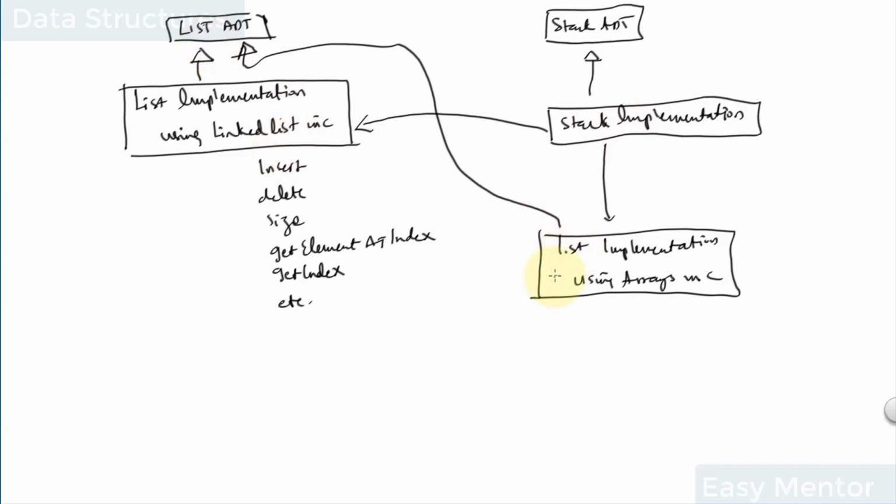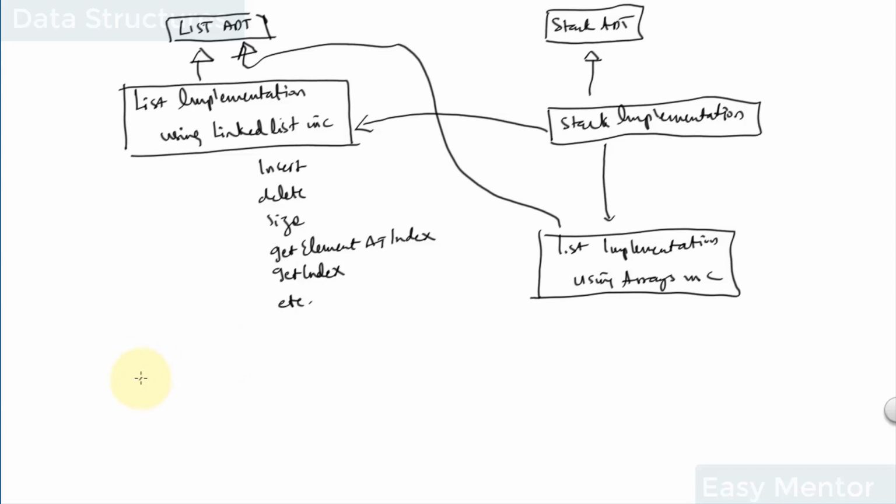In the earlier example where we did a stack implementation using the list implementation backed by arrays, we physically copied code to the stack implementation. Even though we did not change anything in the list implementation, we physically copied the code of the list implementation and then called those functions from the stack implementation. But in this lecture, we're going to move a step ahead and use the list implementation backed by the linked list as a library from our stack implementation.